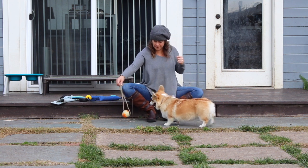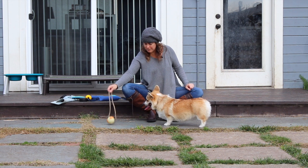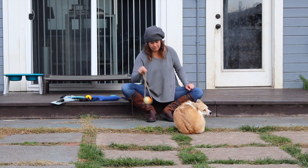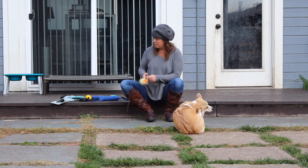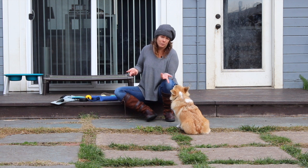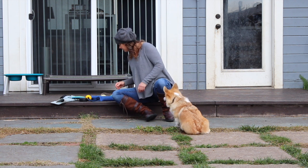Oh, good girl, what happened? She may be getting tired. She may not understand the game. Maybe too much pressure to be facing me frontally like this with that toy. I mean, she might literally just be tired. She's kind of panting already.